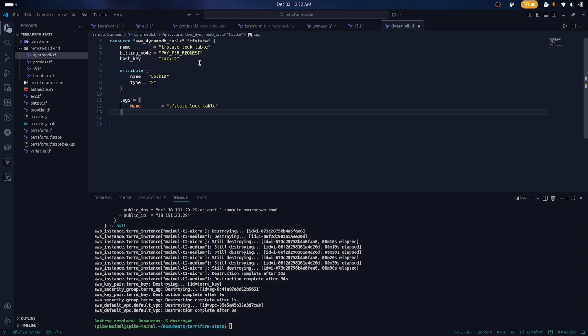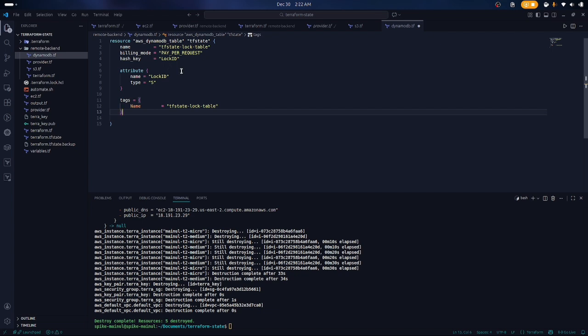It will store our log file here. As the billing mode, I am selecting pay per request. AWS will give you resources whenever you request for the resource. If you choose provisioned, AWS will give you resources all the time and it will be costly. As the hash key, I am using log ID.